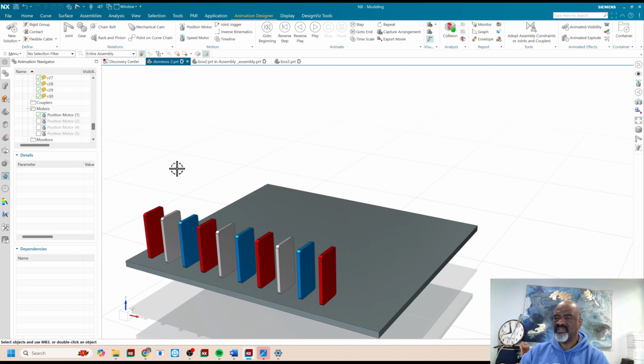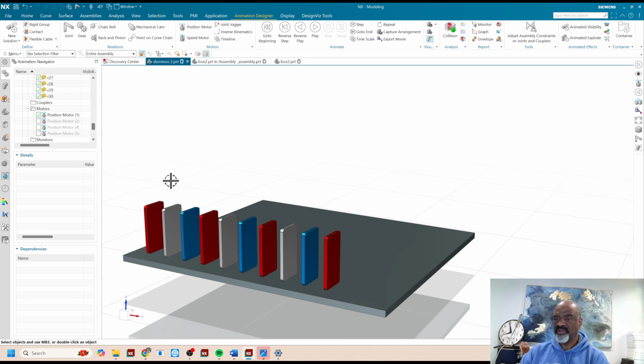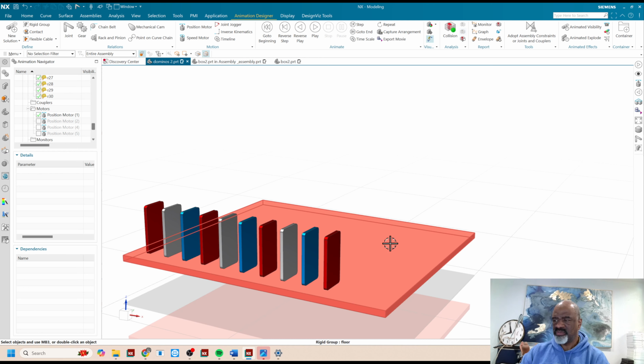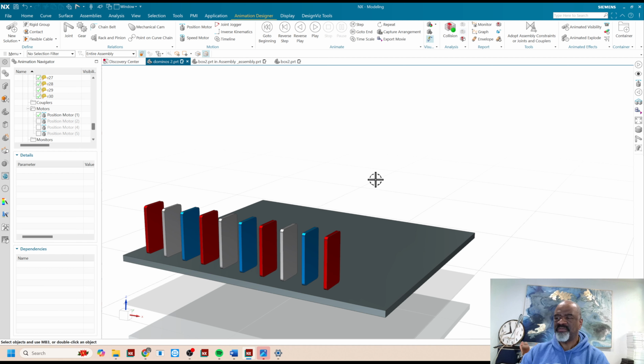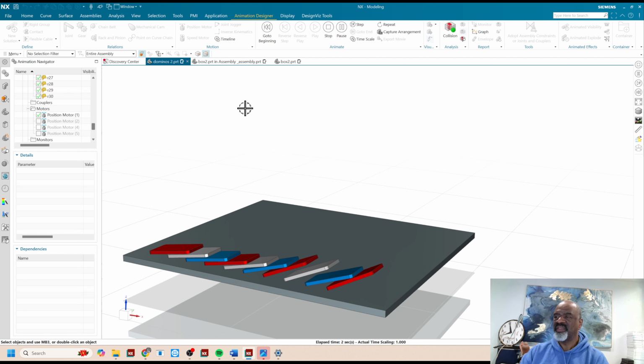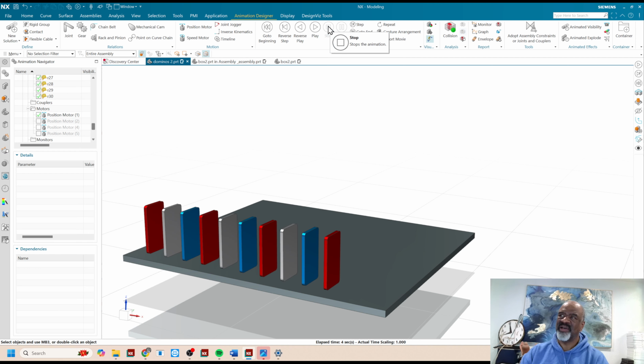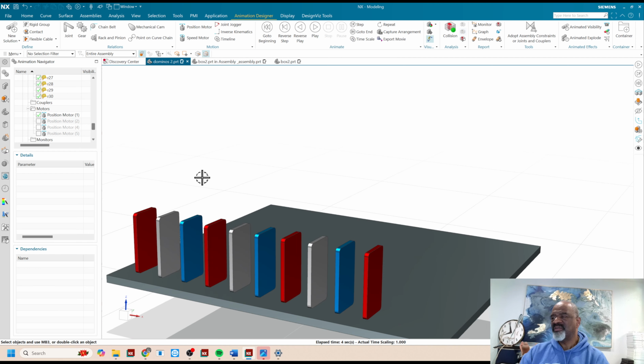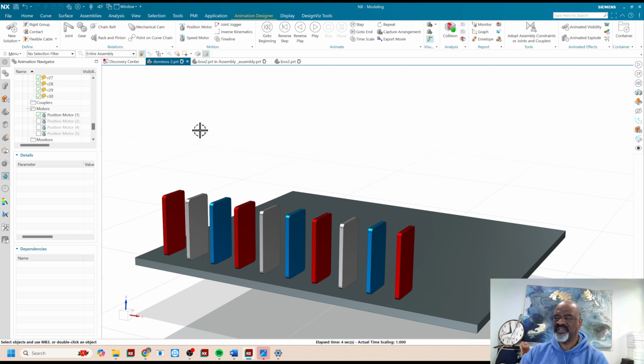And I also found that the contact didn't really work if all of these dominoes touched the platform to begin with. I found that it was very unstable. So I moved the platform down ever so slightly, and it looks like they're touching, but they're not really. So there you have it. Dominoes falling into each other. That was fun for me. It took me a while to figure out those little nuances.